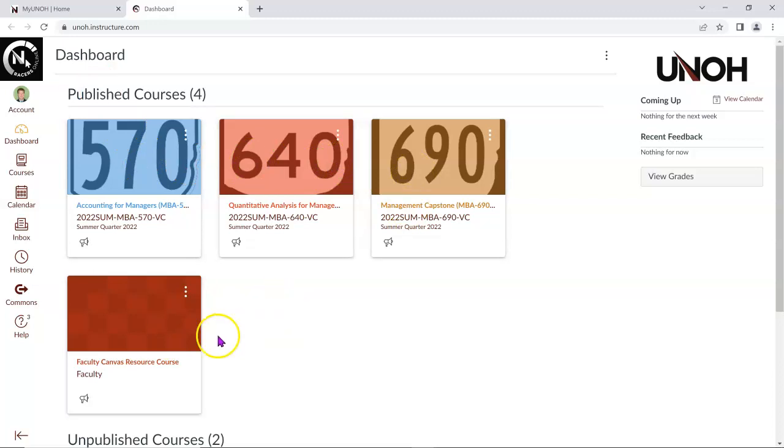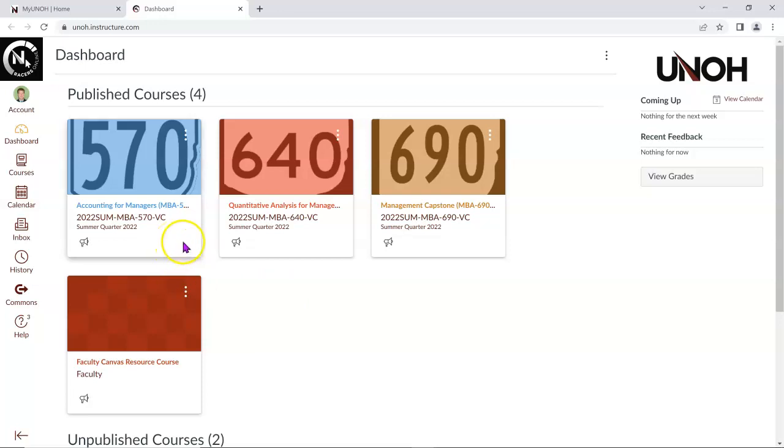And it's going to have maybe a resource course. I have a faculty resource course where when we first switched over, that's what we used. You may have a page in between that and this one come up that just kind of makes sure you want to come to this new page. So if you get one that says, do you want to go to the old or new? Just make sure to click on the new logo again. Since it's now rolled out, I don't think many of you will see that other page. I know mine went away.